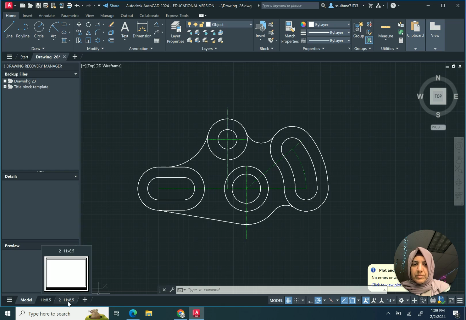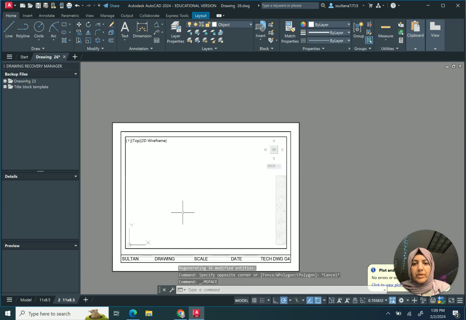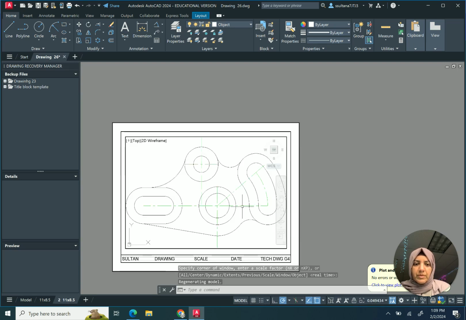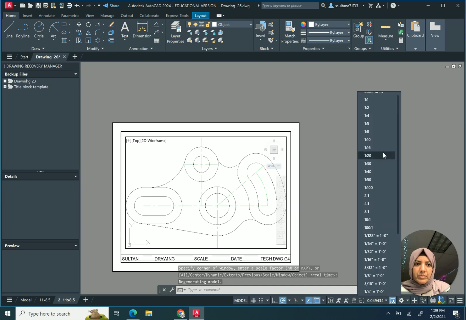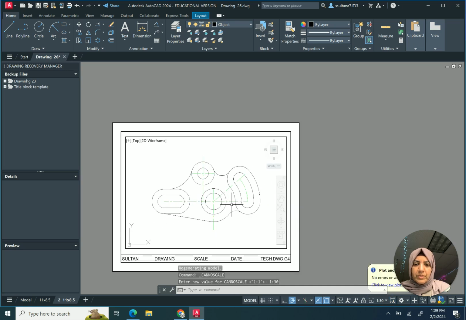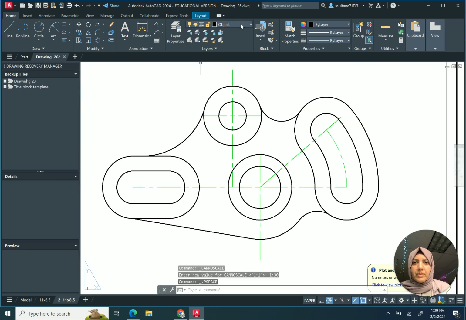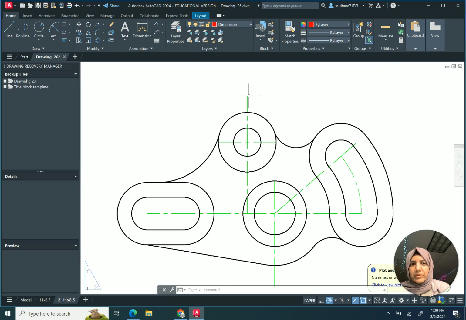And you're going to go to the layout tab. Make sure you save your drawing. Double click inside the viewport and make sure it's not locked, and then click on zoom extents. Now let's give it an appropriate scale. We'll try 1 to 30. Yeah, that's an appropriate scale. Lock your viewport and double click outside the viewport. Then go to dimension and add all the dimensions that are needed.